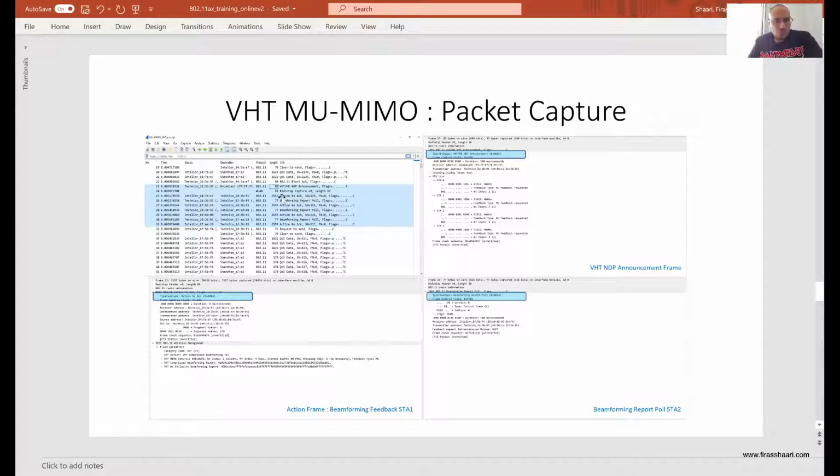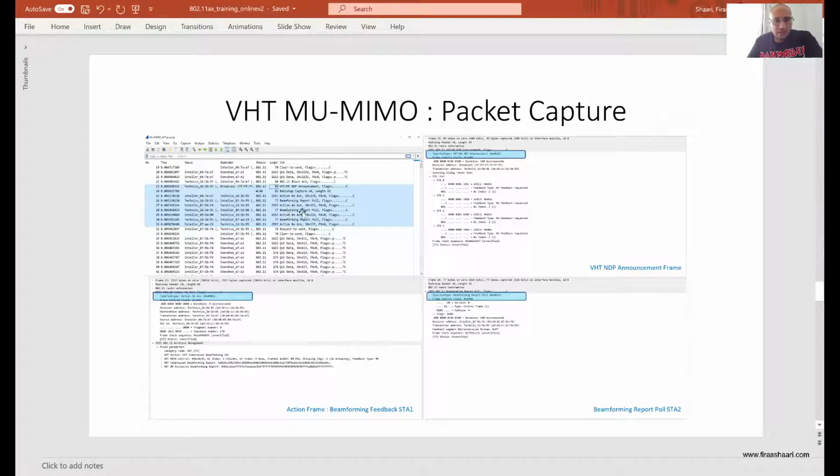This is where the first client will reply back with its compressed beamforming report, and then the AP will send the beamforming report poll to the second client, and then the second client will reply back with its compressed beamforming feedback.